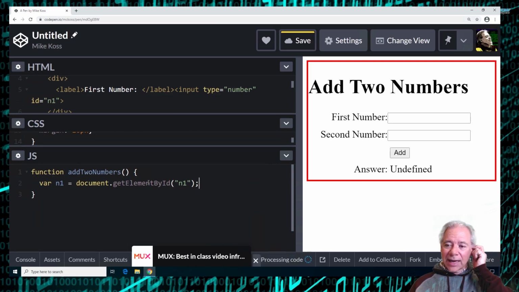Okay, so that was kind of cryptic looking, but this basically says, look at the document. It has a function associated with that document called getElementById. So we have all these elements, and then you pass an argument to that function that says what is the name that you're looking for, and then it returns that element.